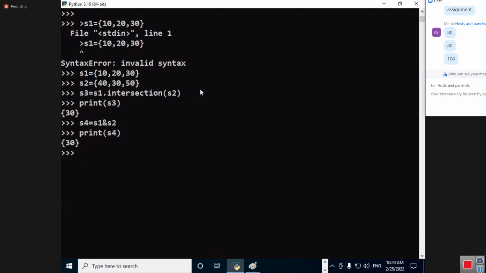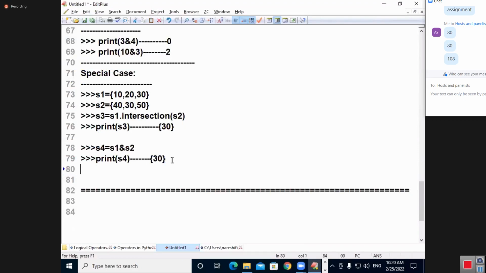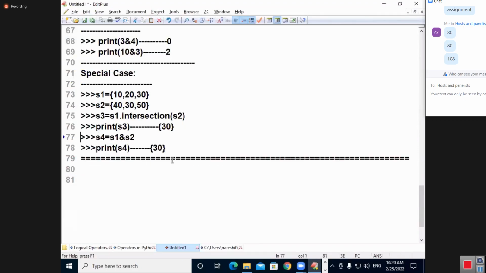Understand? So how this is internally working, you are already aware of that. So take care of that. This is called the special case where you can use this kind of thing. Already I taught you this example in sets. We came across it in the bitwise operators, I said. Did you remember? Not remembering.